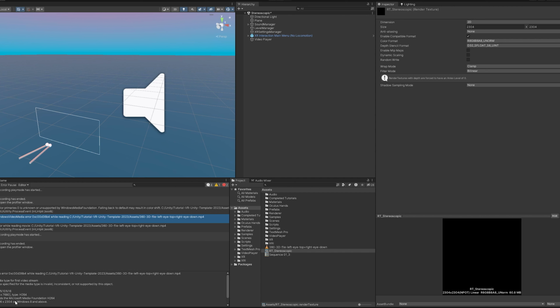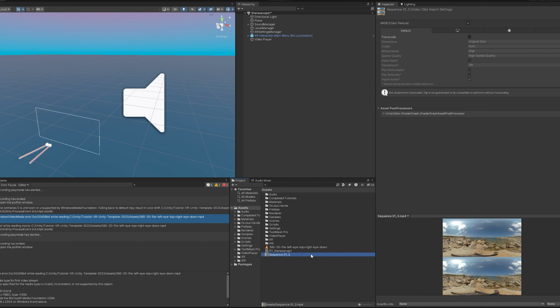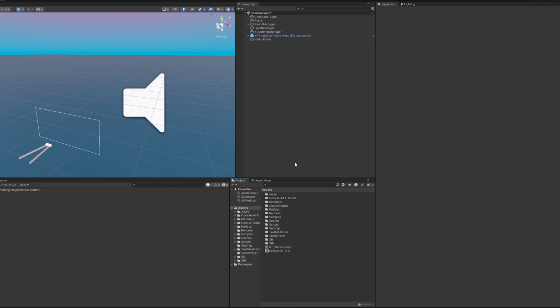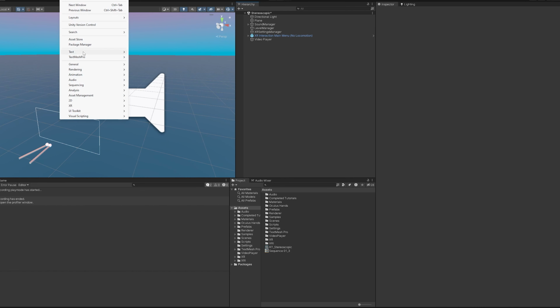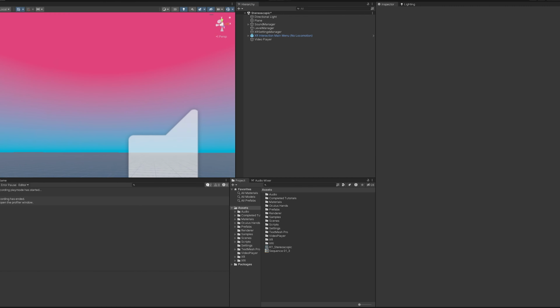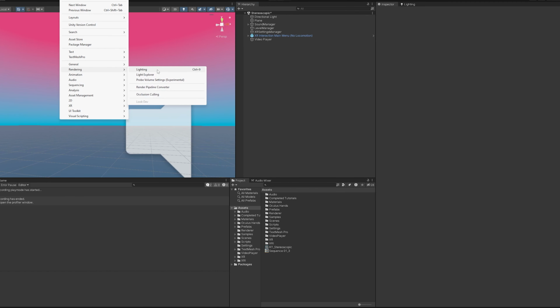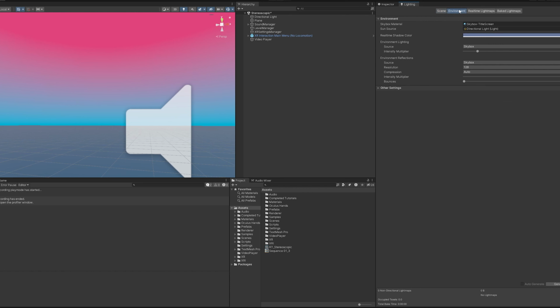But since I couldn't overcome this limitation, I actually had to reduce the size of the clip down to this 2304 limitation. So I'm going to go ahead and delete this video. And after that, it is just like in my previous videos on how to get things to work. If we go over to Window and Lighting, first we need to make sure we render something to the skybox. We need to replace a skybox up there. So Window, Rendering, Lighting.